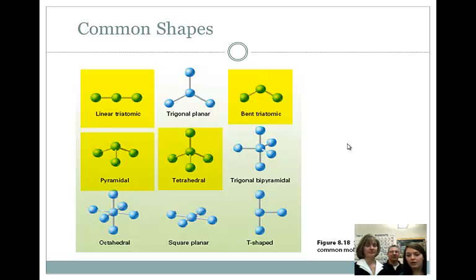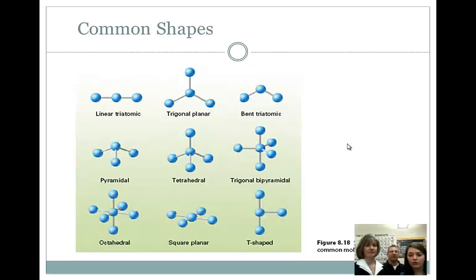We may encounter along the line some of these other ones, like the trigonal bipyramidal and the octahedral, as we work through different molecules, but those 4 big ones that I just mentioned are the ones that will definitely be on your test. Right, and you'll probably come across that trigonal planar molecule because that shows up a lot in the polyatomic ions, like the carbonate ion, where you need to have 1 double bond and then 2 single bonds and a little bit of hybridization, which we'll get to later on.